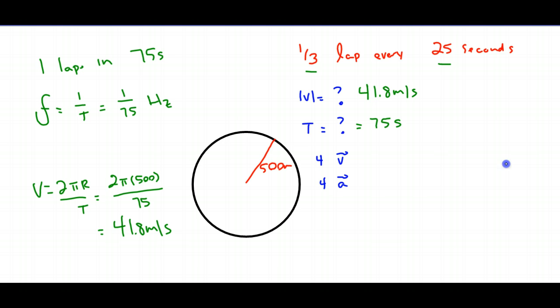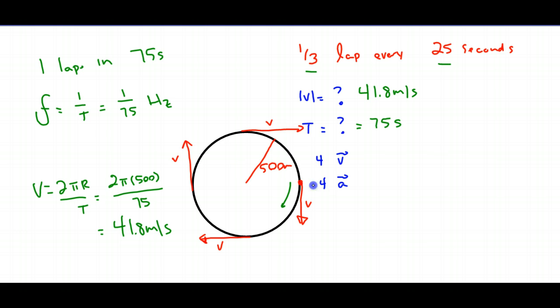Now, to draw our velocity vectors, there's 4 locations that are easiest to pick. Those are the locations where we are going up, down, left, and right. Now, I realize I didn't tell you what direction it was traveling, so let's assume that it's traveling clockwise around this. And so, as a result of it traveling clockwise, that means that at our easternmost location, the velocity vector points straight down. At our southernmost location, the velocity vector points due west, or directly to the left. At our westernmost location, our velocity is pointing up, and at our northernmost location, our velocity is pointing to the right.